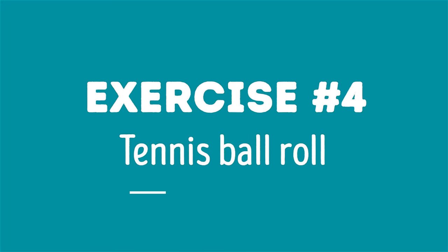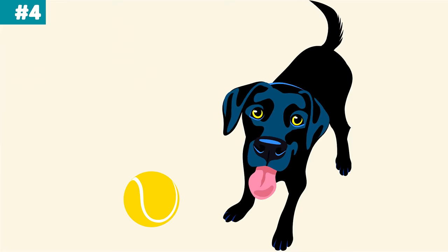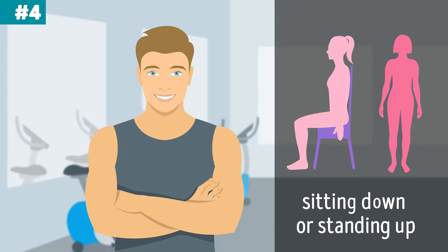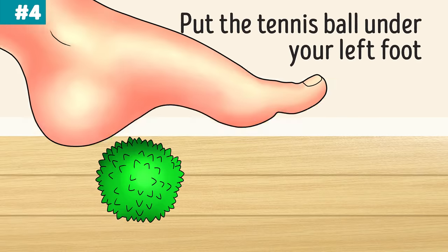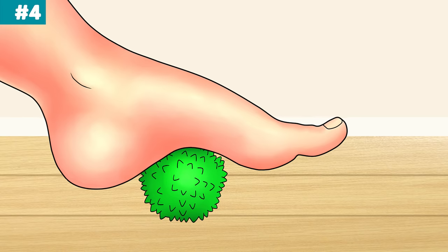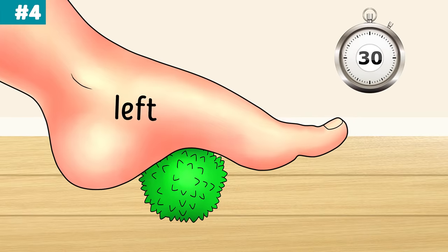Exercise number 4. Tennis ball roll. Now, if you don't have a tennis ball and you can't steal one from your dog, then a golf ball or frozen bottle of water will do. You can perform this exercise sitting down or standing up. Put the tennis ball under your left foot. Move your foot back and forth to roll the ball from your heel to your toes. You know the drill. 30 seconds on this foot, and then we'll switch to the other. Begin now.